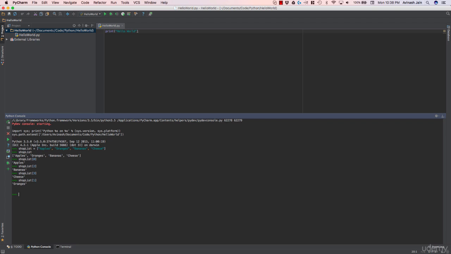There's also slicing in lists. I can say shop list 0 to 2, and this will get me apples and oranges. It's very similar to what we discussed before. It takes the first parameter, which is 0, it goes to 1, and then it doesn't count your end range. So it says 0, 1, whoops, we don't count 2, it stops. If I want to get the first 3 items, I'll say shop list 0 to 3, it says 0, 1, 2, whoops, we hit 3, stop. So that's how we access values in lists.